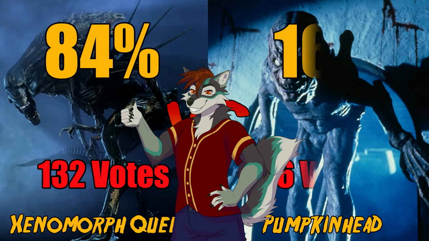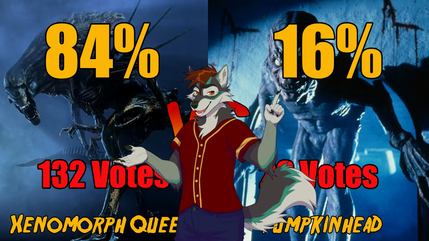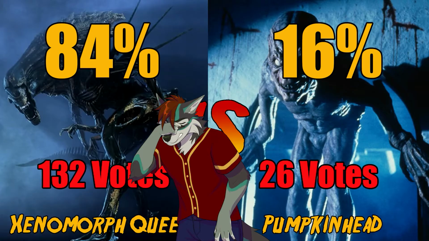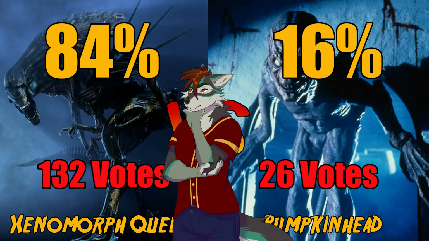Well, the Xenomorph Queen comes away with the win after receiving 84% of the votes. I'm guessing this was such a stomp in the votes because of how popular the Alien franchise is compared to how small the Pumpkinhead franchise is, and how little is actually known about the creature. However, I can't agree with the votes this time. While the two monsters may be similarly matched physically, Pumpkinhead has a solid edge with its ability to strategize and regenerate, and because it will always know where the queen is, Pumpkinhead won't be getting surprise attacked.